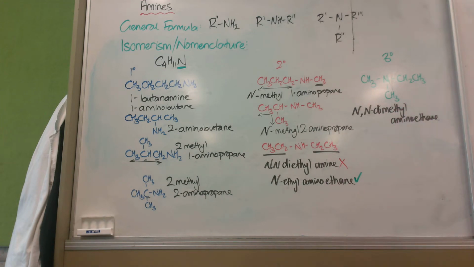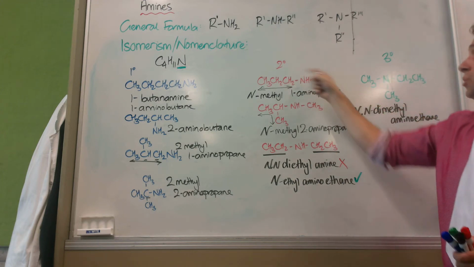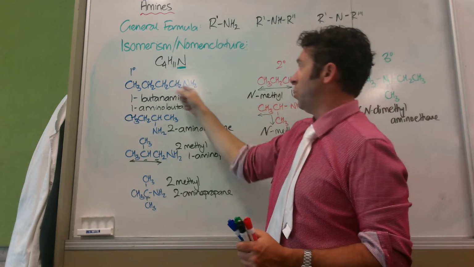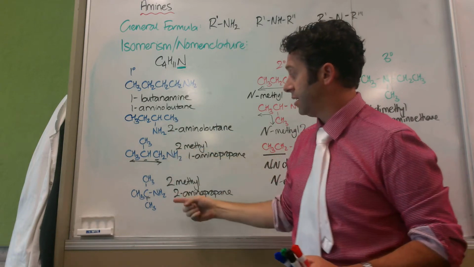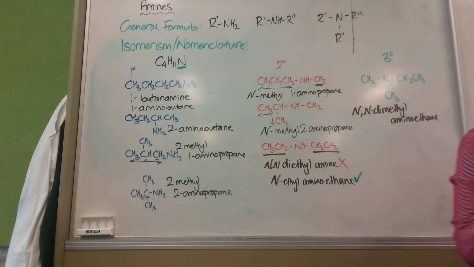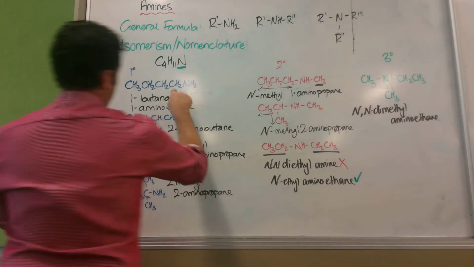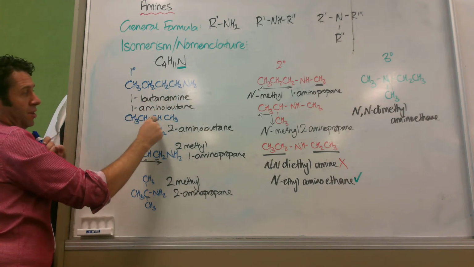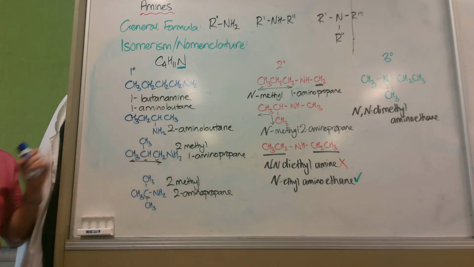Okay? Classification's easy, just look how many carbons the nitrogen is bound to. So it's bound to 3, it's tertiary. It's bound to 2, it's secondary. Bound to only 1 directly, then it's primary. So that was a little bit different to our alcohols and our haloalkanes. We looked at this carbon. How many is it bound to? Okay, so there's a little bit of a difference here.